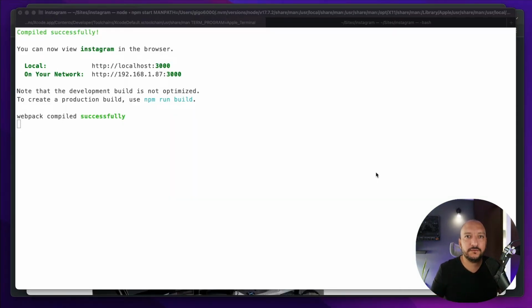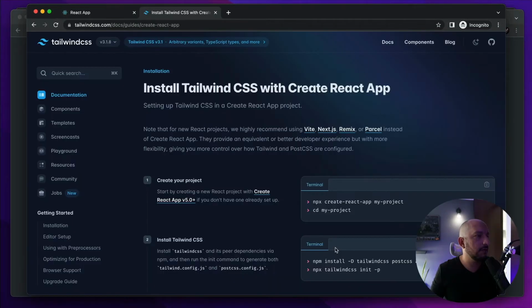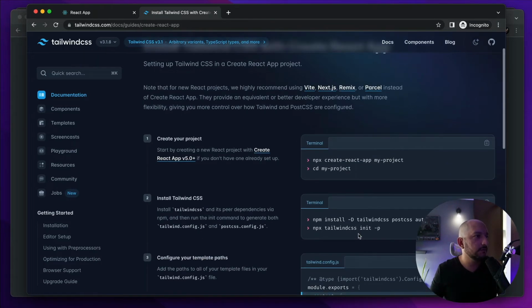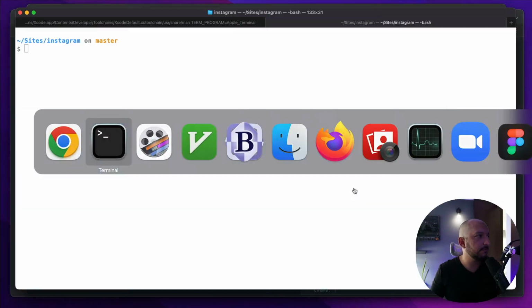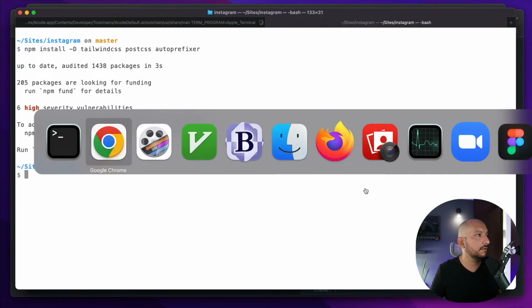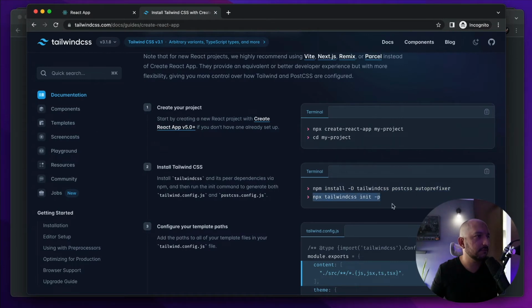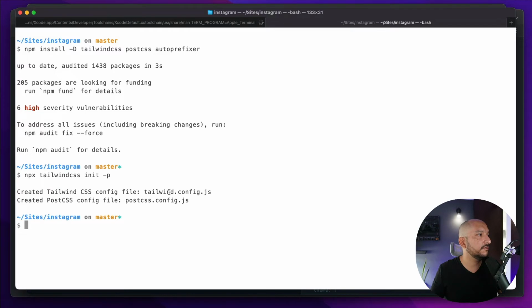Okay, so before we start with the code, we will need two packages. One is Tailwind, and the other one is FontAwesome for the icons. So let's follow the steps here. We need to install these two packages. And next we need to run this command. This will create a couple configuration files, tailwind.config.js and postcss.config.js.